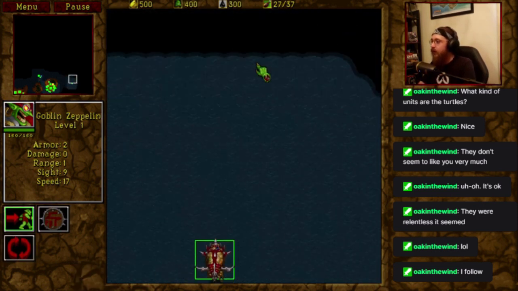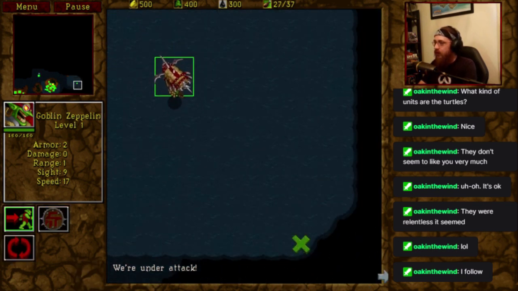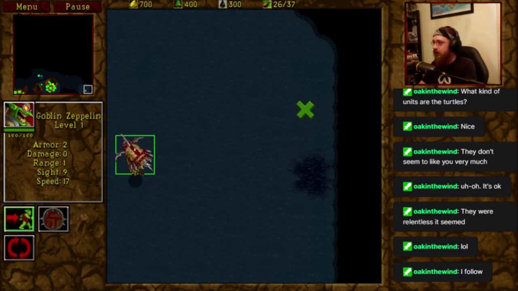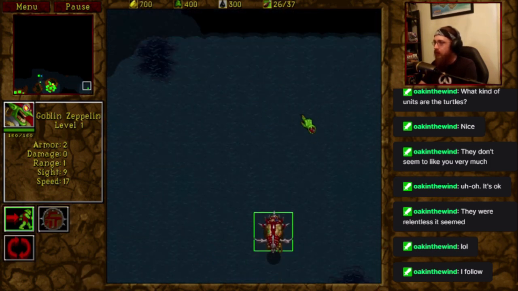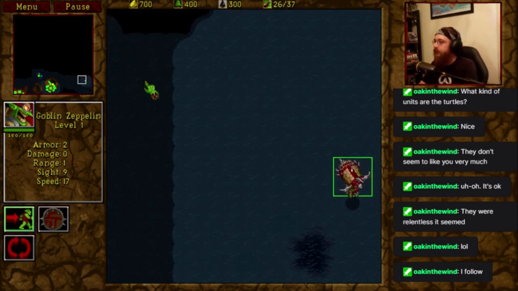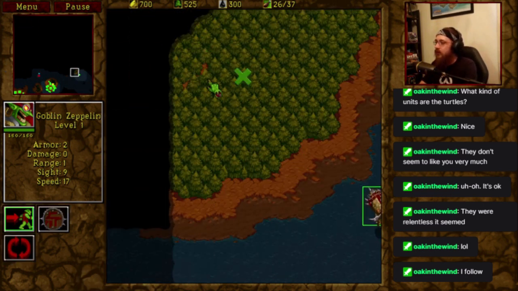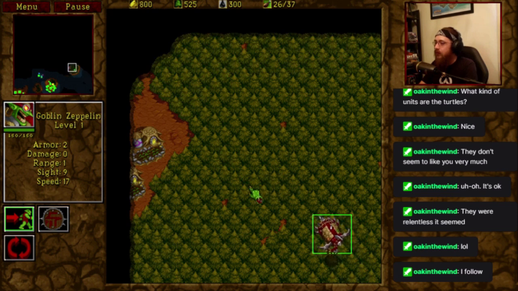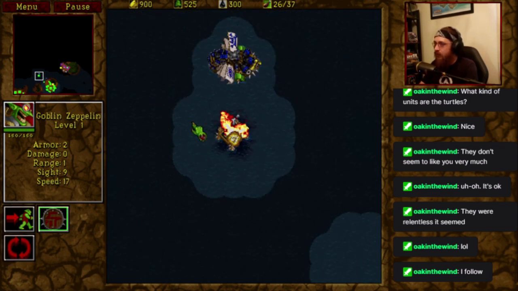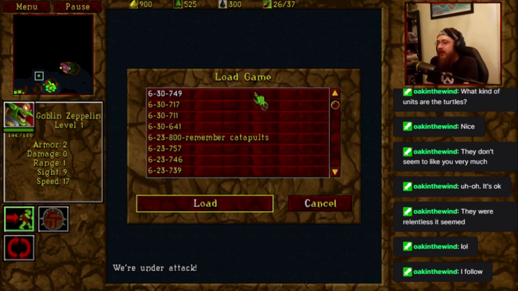Because there's that other base over here, and there were like two more oil patches over this way. So maybe I just need to do these instead. They're so far away, though. Maybe that's the point, out of sight, out of mind. It's just gonna slow down my oil production so much. We're being attacked. All right, let's try loading from our last save.